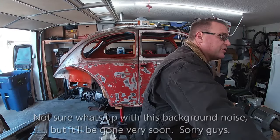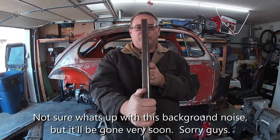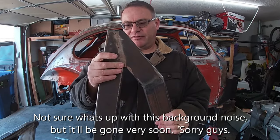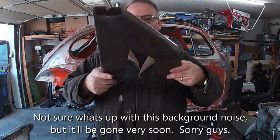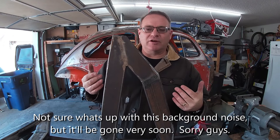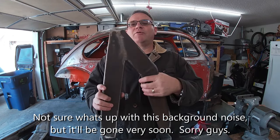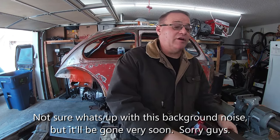Initially I wanted to do a nice sleek arm, right? Just super sleek, you know, cut through the wind type of stuff. But after I built this, I was a little concerned that it was not beefy enough. And the reason why a lower arm makes a difference to me is because anything that I run over is going to probably hit the lower arms first before it hits anything else. So I was a little concerned that this type of strength wasn't going to be enough.